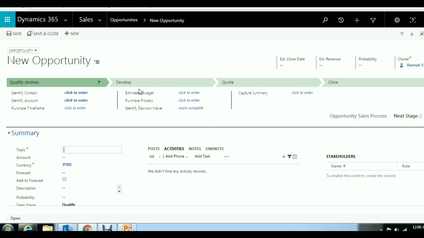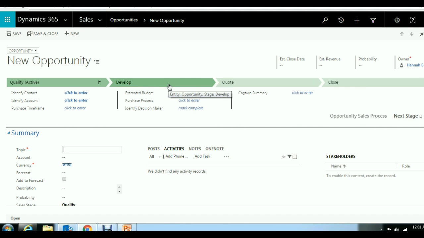Let me give you a brief idea about the business process flow. This feature allows a user to help proceed with the next steps of any particular business process. So basically, there is no more guesswork for the user on how to proceed further with the business process. User can proceed to the next stage once all the necessary steps of the current stage are completed.